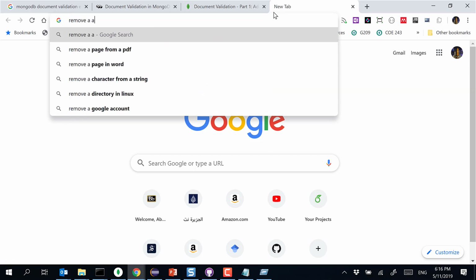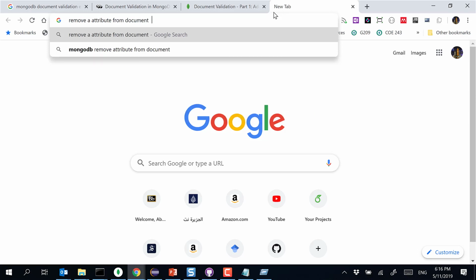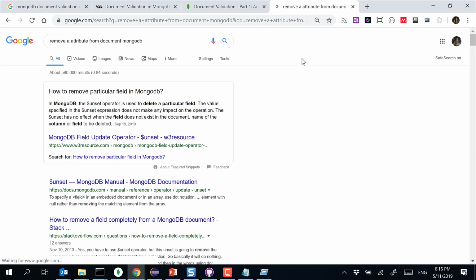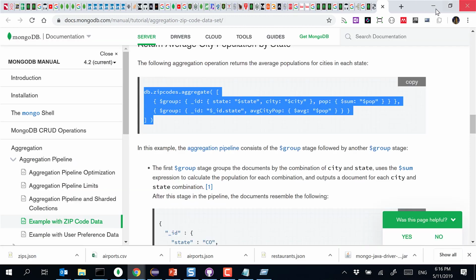Remove an attribute from document MongoDB. Yes, and unset. Most likely unset will do it. Yeah, you have set and unset. That will remove it. So definitely you can do that, yes.